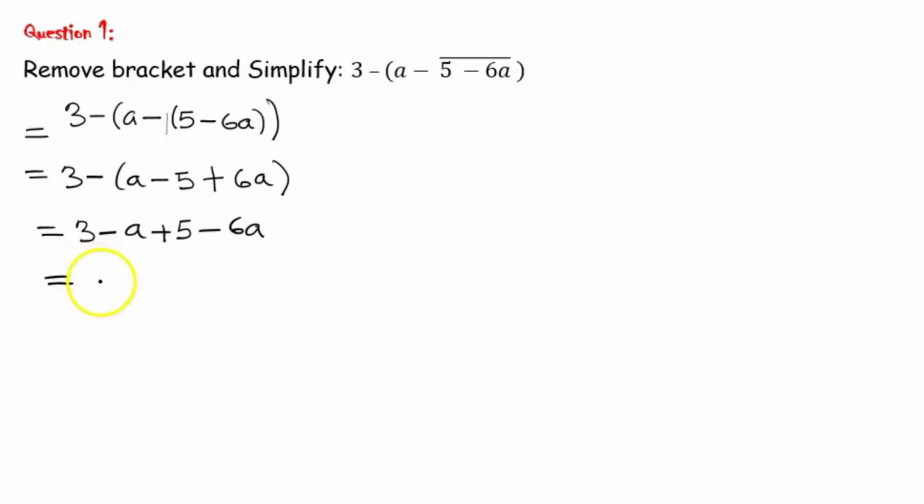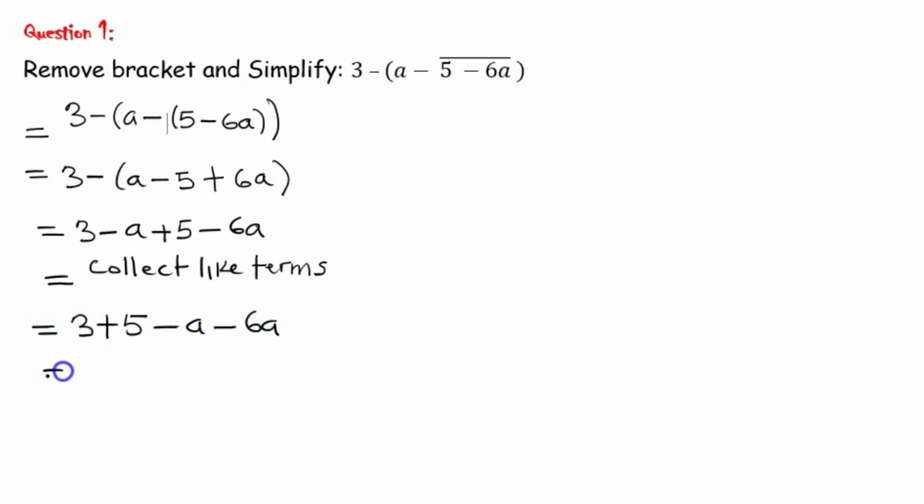Then you collect like terms, all the ones that are constant, bring them together. The ones that are like terms, of course, you bring them together. So we simply collect like terms. Let me just write it here. You collect like terms, terms that are alike. When you do this, you are going to have 3 plus 5. Of course, they are like terms. Both of them are constants. Then we have minus a minus 6a. So when you do this, you are going to have 8. Now this is minus a minus 6a. Just assume there is 1. Whenever you have an expression like this, always assume there is 1.